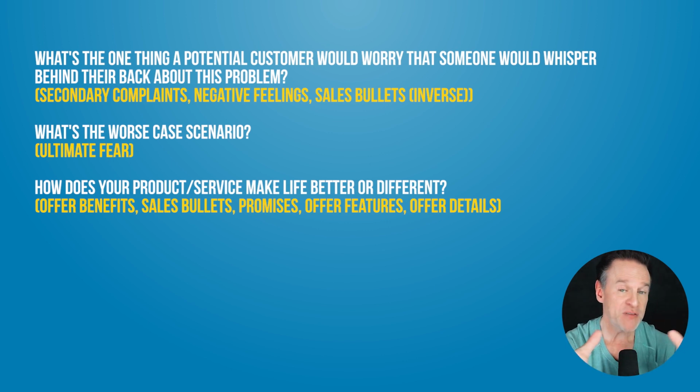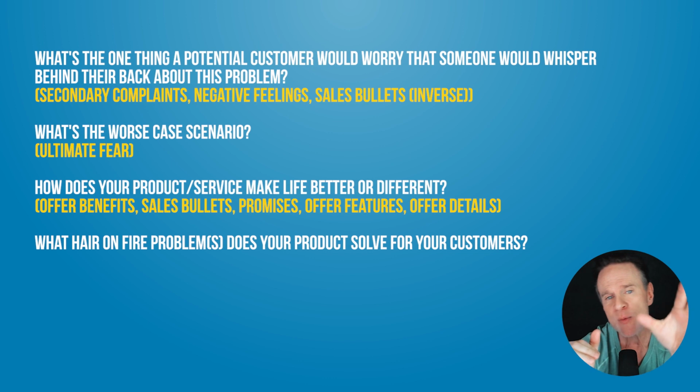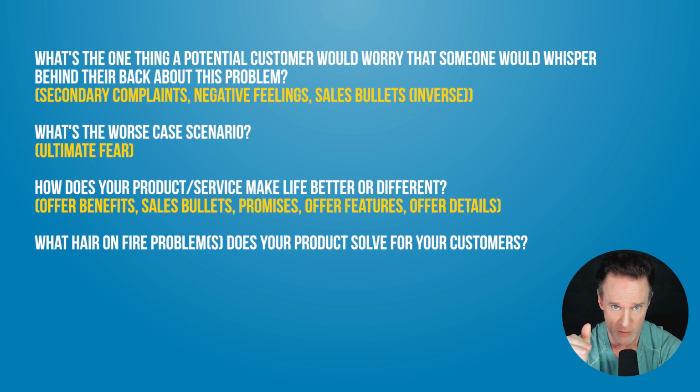And finally, I asked this very bizarre, well, actually two more questions. This is a very bizarre way of asking the question, but I love it. What hair on fire problem does this offer solve for your customers? Hair on fire means immediate. I've got to solve this now. So it's not just, I want to lose 40 pounds. What problem do they have that gets solved right now?